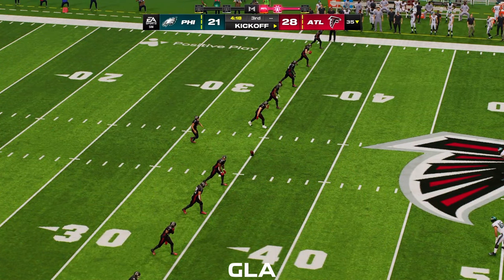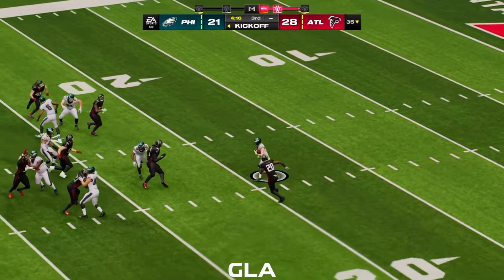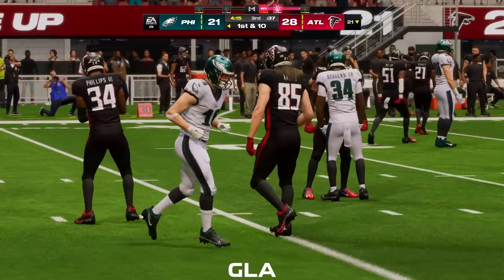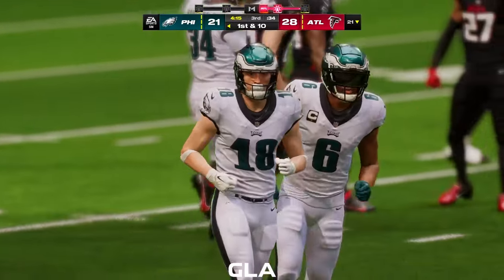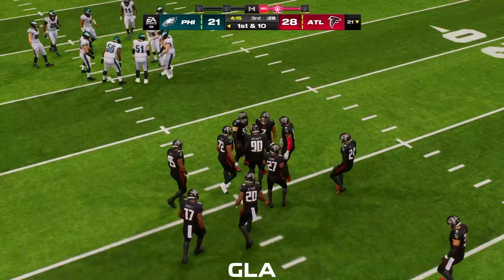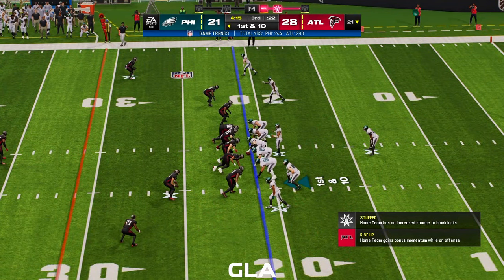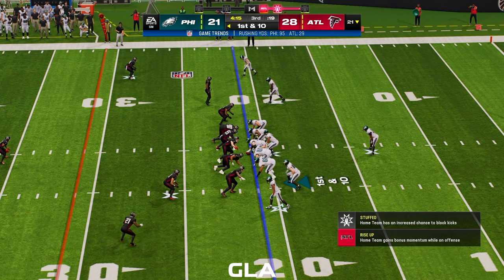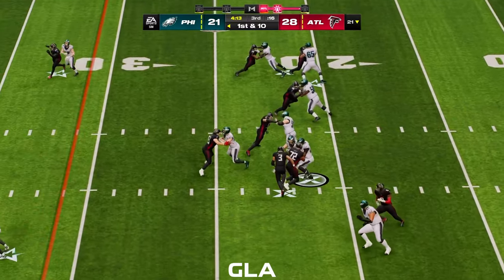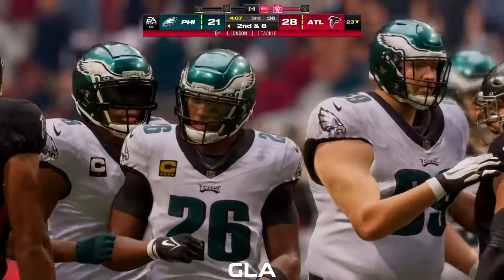Following the touchdown, here's Koo to kick off — fielded right at the goal line. He'll get it up across the 20 to the 21-yard line. Philadelphia getting set to take the field. The points have come fast and furious in this quarter — you really don't want to be on the defensive side of the ball right now. They've got to figure out a way to disrupt these offenses. Give them a couple on the carry — second and eight. Any lane that might have been open was closed pretty quickly because the defensive front won that battle at the line of scrimmage — great leverage, held their spot, and stacked him up.